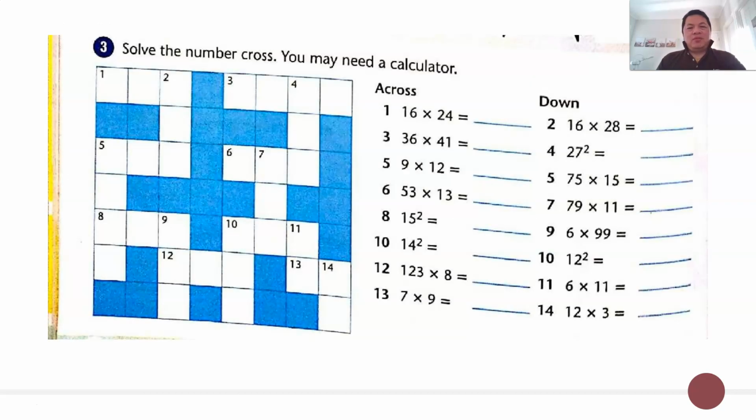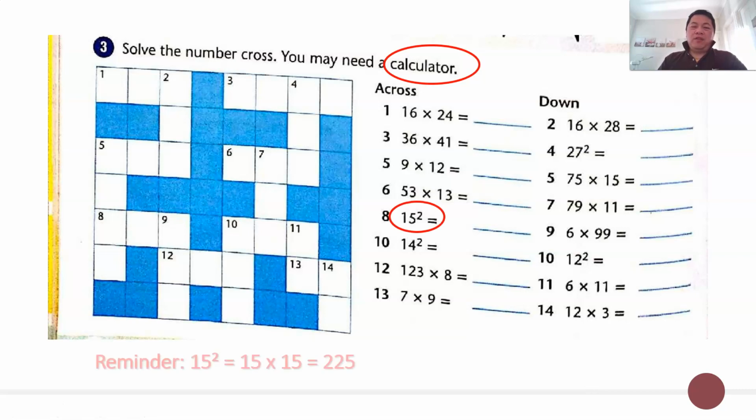And then the cross number puzzle, I'm sure all of you are able to do that. And they say you can even use the calculator to help you. So when it's across, once you get the answer for number 1, you put the answer across this way. Understand? This is the meaning of across and downwards. Number 2, downwards, you get the answer, you put it down this way. But I just want to touch on this concept of the square. Let's say we have 15 square. What is 15 square? We know that it's actually 15 times 15, which is 225. Got it? That's the meaning of square. Okay, good.